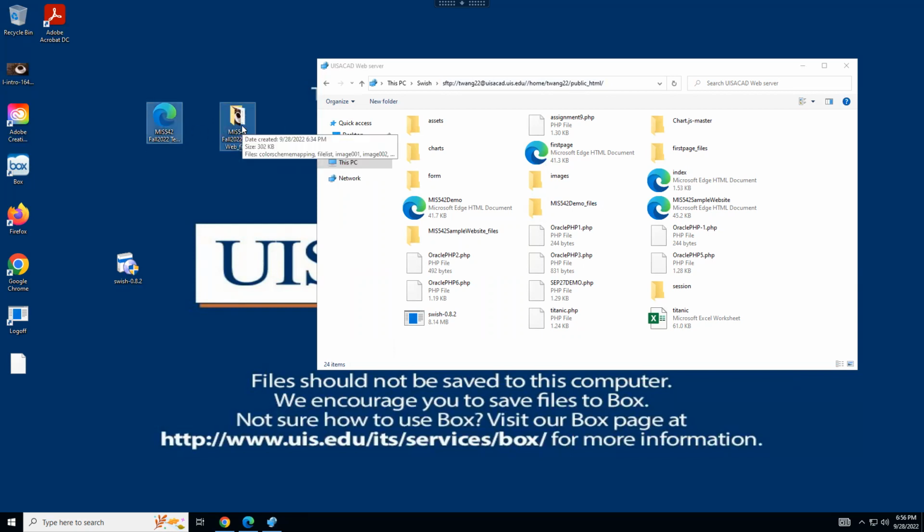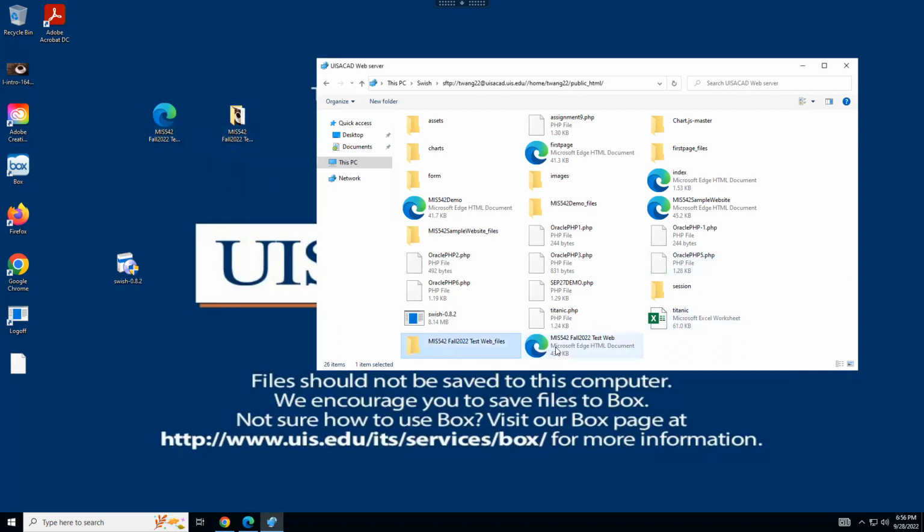This folder contains a picture of your document. And let's put this on top of your, and that's done. So these two files are now copied, not moved, copied onto our web server. And with the name of MIS542 for 2022 test web with the file name, and the extension for that particular file name, I think, is HTM. And so let's see if we can now see this particular web page from a browser.